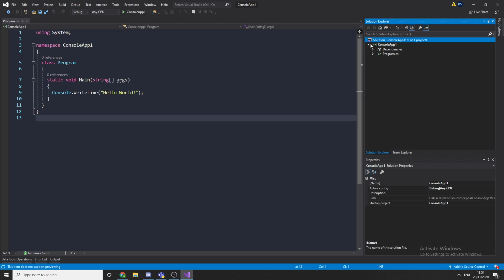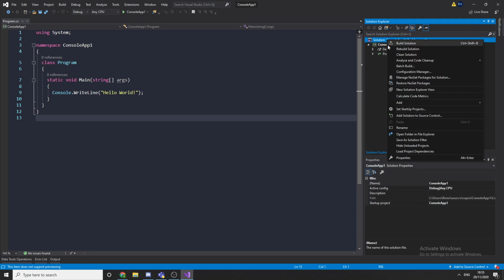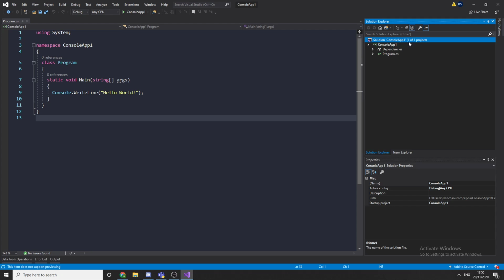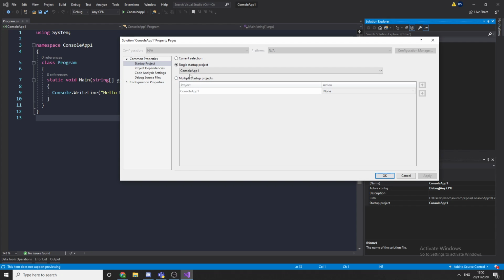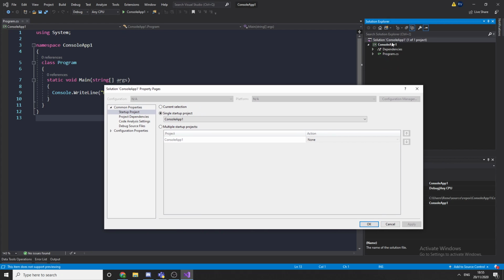Another thing is, if you have 2 projects and you want them to start in a particular order, you want to click on the solution and hit properties. You'll see here that we currently have a single startup project. So when we hit this button, only this project will start up.